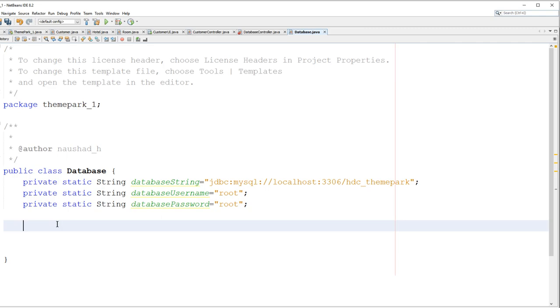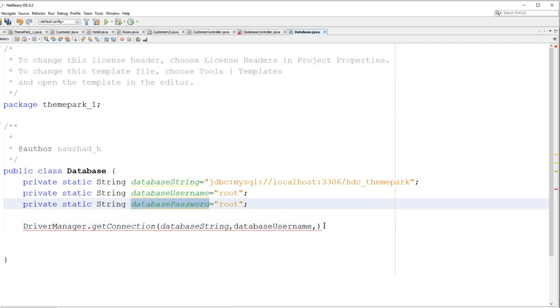So you can say driver manager dot get connection, and then put in your database string, comma, database username. You can just copy paste as well, right? Okay, so there is your database manager.